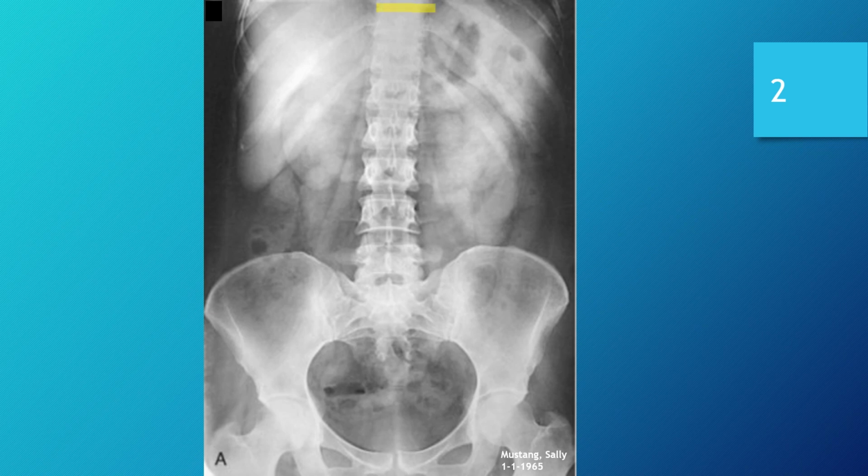If we start here at the top and put a little mark, and put another one at the bottom. For a complete KUB, we know that we must include the kidneys, ureter, and bladder, and the anatomy that's present in between. And, of course, not miss anything in the lateral aspects of the abdomen. And we have accomplished that in this image. The bladder is fully present. We know that because we can see the pubic symphysis in clear detail.